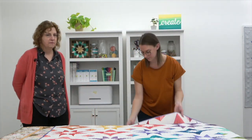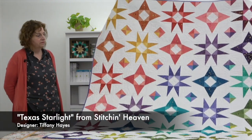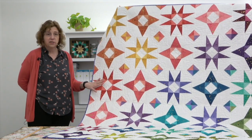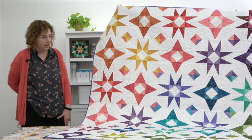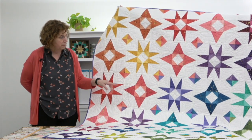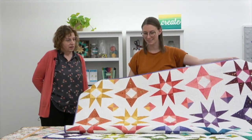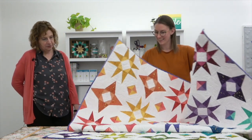The next one is Texas Starlight from Stitchin' Heaven in Quitman, Texas. It was designed by Tiffany Hayes of Needle in a Haystack using her Goddess tool, which she also designed — though you can use templates included in the magazine instead. It's a 60 by 72 inch throw using the Galaxy Ombre line by V&Co for Moda. It looks like there are a lot of fabrics in the quilt, but the light and dark are cut from different parts of the ombre fabrics to achieve that look. Ombres give that extra sparkle to quilts, and especially in these star blocks it looks very sparkly and shimmery. There's also a touch of gold metallic in the fabric.